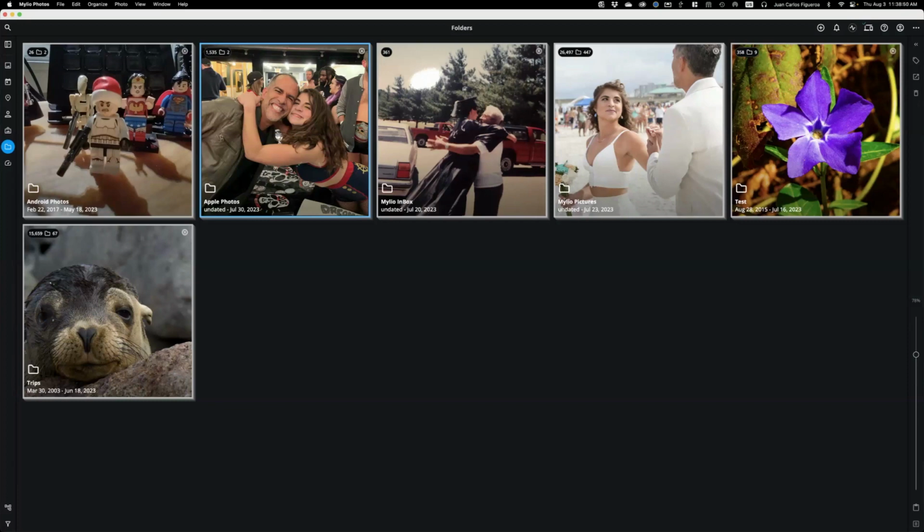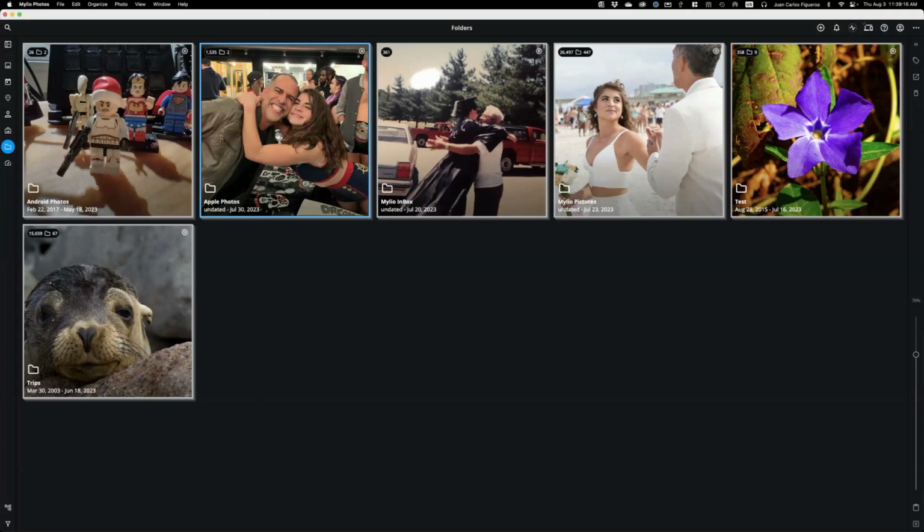If you are on your computer and you link a folder, that is what we call a two-way link. So anything that you do to that folder, if you add photos to that folder, those photos get added to Mylio. If you delete photos from that folder, those photos get deleted from Mylio. And because it's a two-way link, if you are in Mylio and you add photos to that folder in Mylio, those files are going to appear in the link folder.